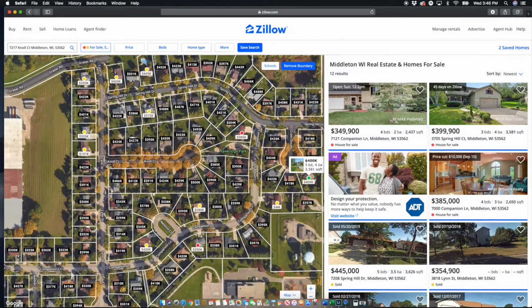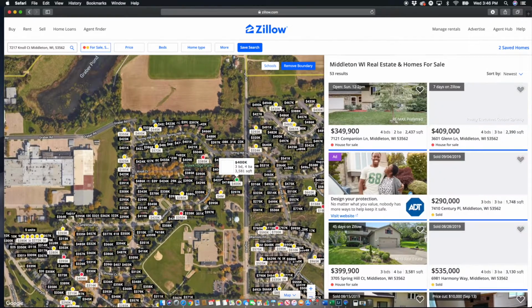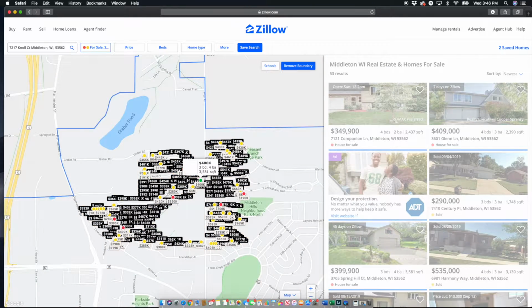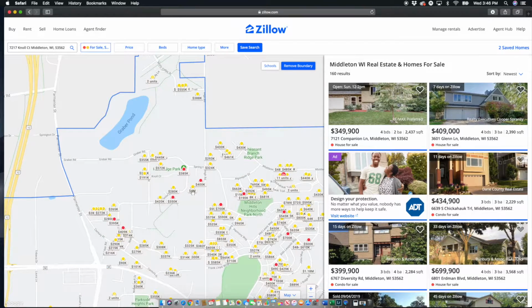Once you find those values, go ahead and write them down. Using the form that I've provided on this post, write in the information that you collect from each property. So the goal here is to find 3 of the most similar homes to yours that have sold in the last 3 to 6 months.